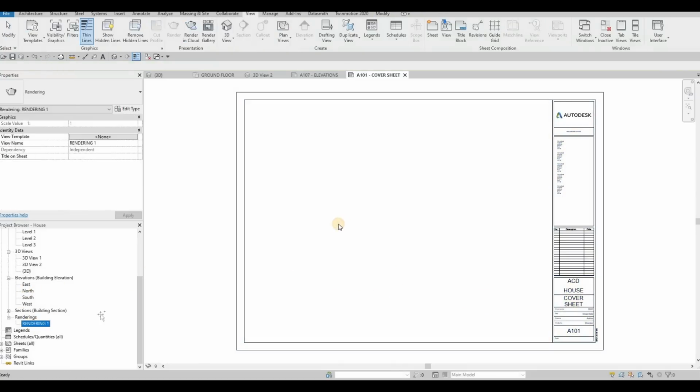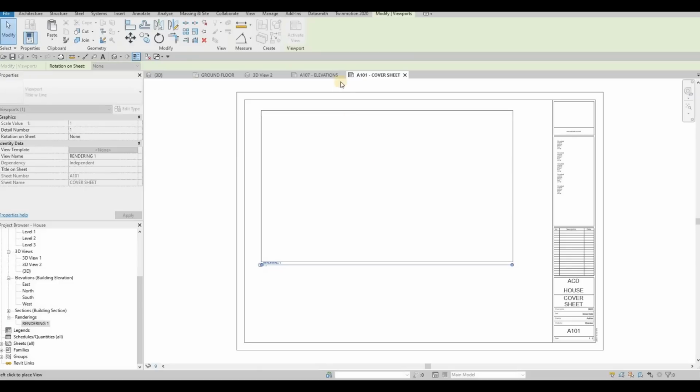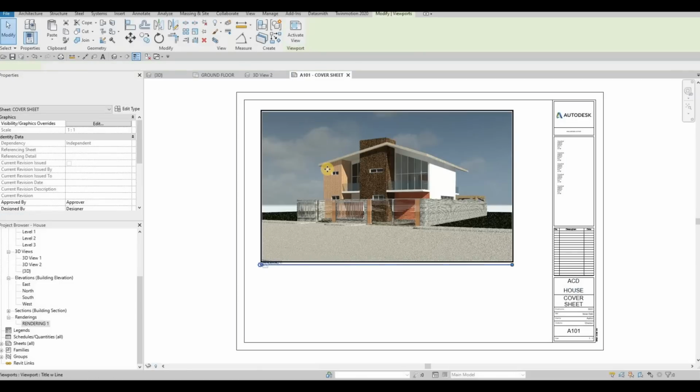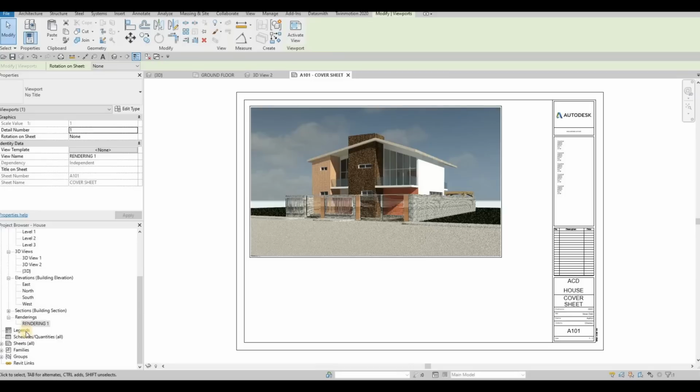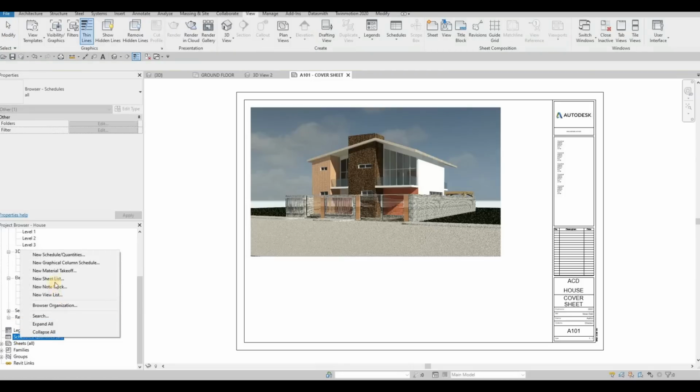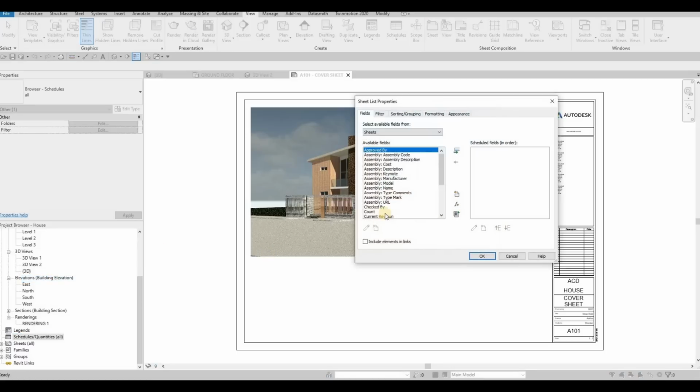And then let me put this one again right here, and then no title. And then I want to add in the sheet list, so go to schedule, right click, new sheet list, and then what you want to do is add sheet number first, and then sheet name afterwards.